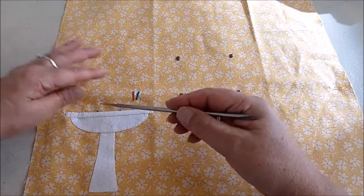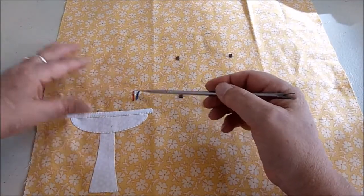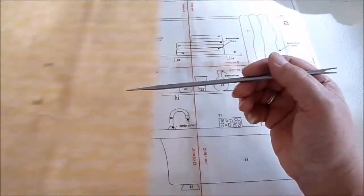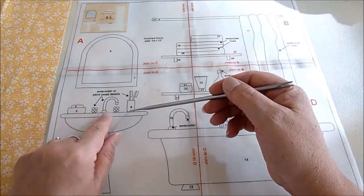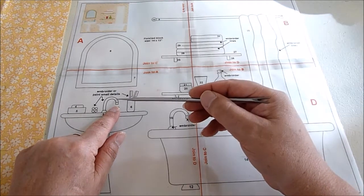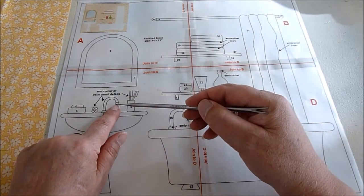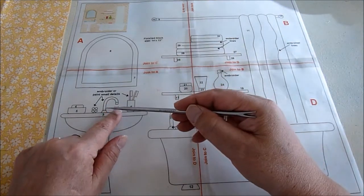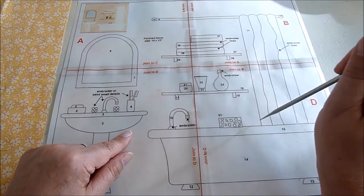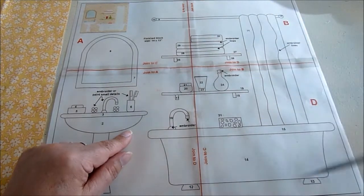So I'm going to continue with these very small pieces first. And I'm just going to go ahead and follow the order given in the pattern. So finishing the sink. On the sink, there's this little piece here at the end of the spout that I will also embroider after appliquing this piece, and then continue in the order given. So let's continue.